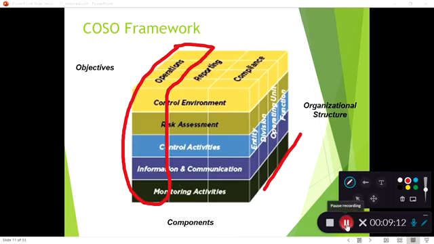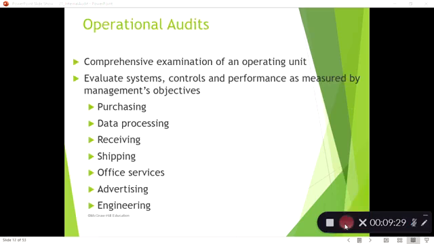of the cube. And again, these will be done mainly by internal auditors, although you could conceivably have an external party come in. For example, the ISO 9000 audits are essentially operational audits. But largely it's going to be internal auditors doing these audits. And so looking at an operating unit, you can evaluate essentially how well the firm's objectives are being met in that operating unit.